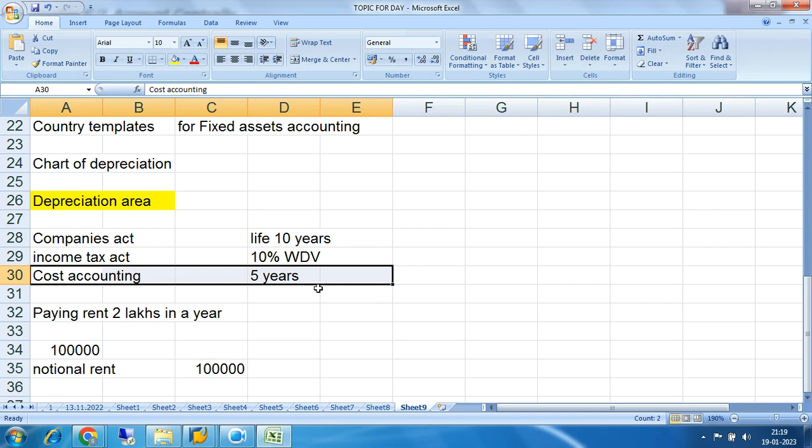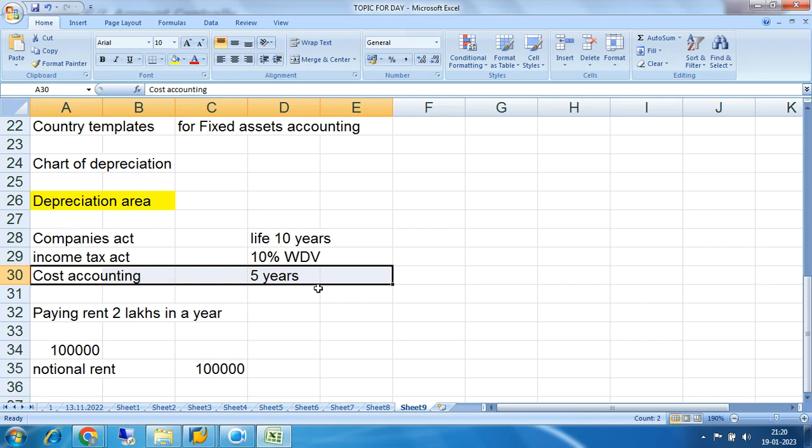So notional rent, that is the actual depreciation, and fair rent, differential between the depreciation and fair rent in the similar locality, the differential amount of 1 lakh is charged as notional rent, right? So those things and those notes are also valid in case of cost accounting when we prepare the profit and loss account to make the things competitive with our competitors.